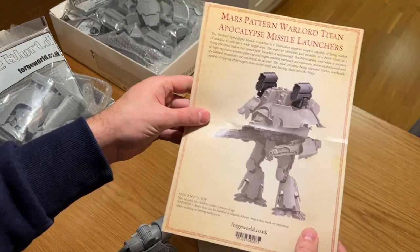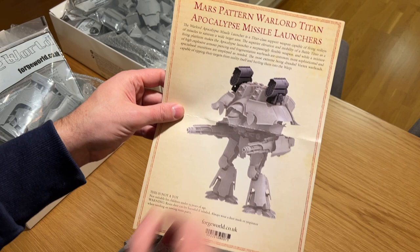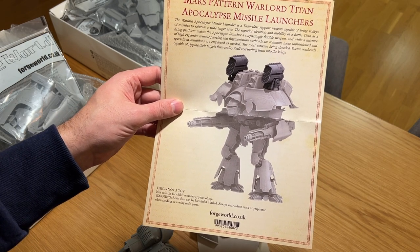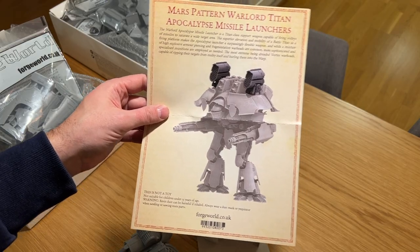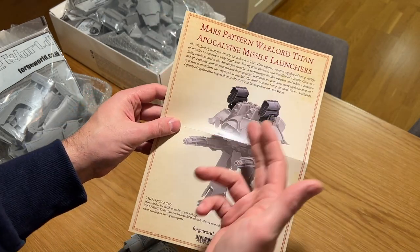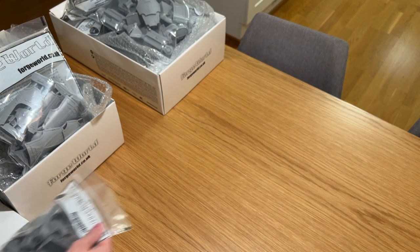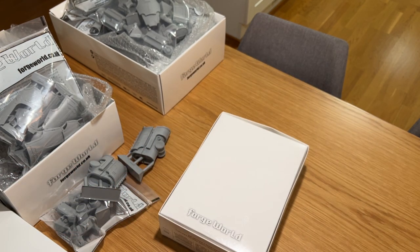And while the laser blasters would add a lot of length, they reach out longer, these do add a little bit more height than the laser blasters, so it does look a bit more imposing when looked at in front, even though the laser blasters do have more mass, basically. But like I said, I'm gonna be getting the laser blasters and the remaining three arms at some point, but no reason to get everything at the same time. And finally, we have the two arms here.